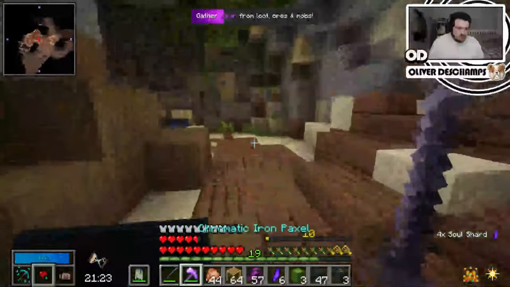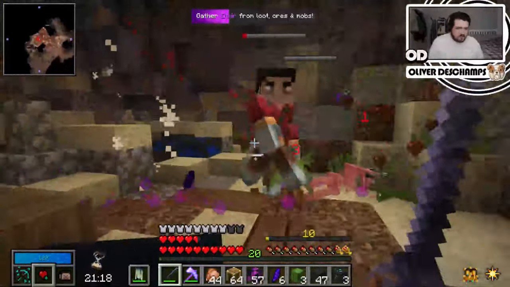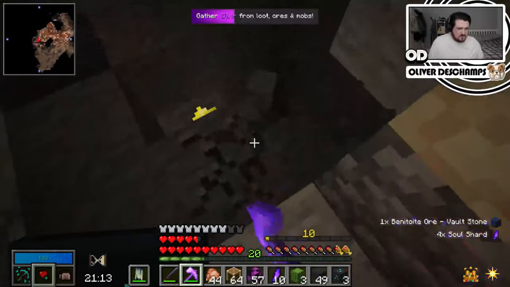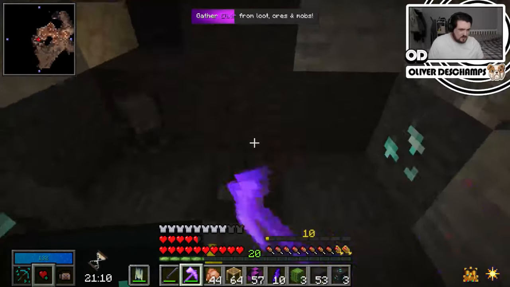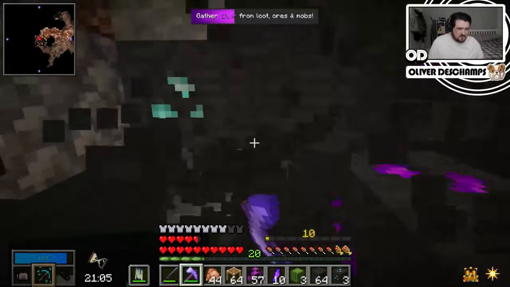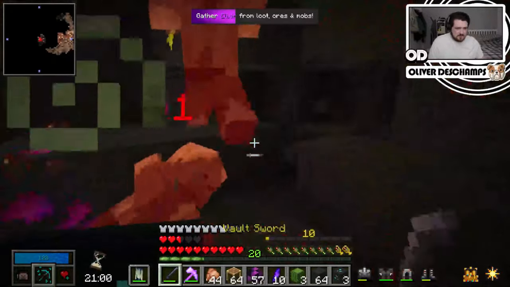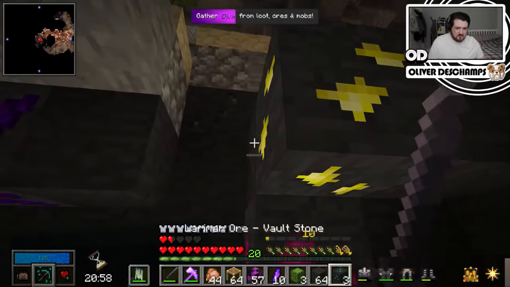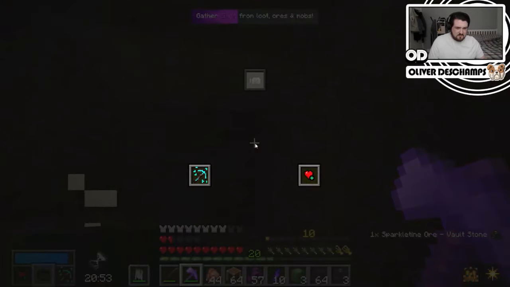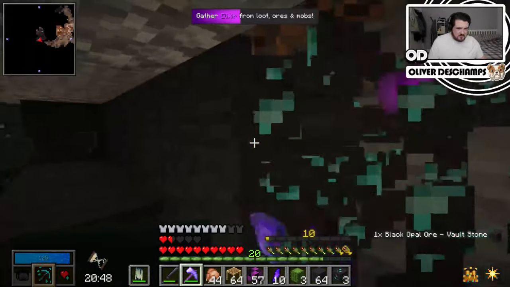And we're doing alright on elixir. Yeah, okay, that's fine. We need to get the spawner that's in here. There is a spawner in here. There has to be. Oh, we're not... Where's the spawner? Oh, God. I don't see the spawner. Shoot. Where's the spawner? Give me spawner.